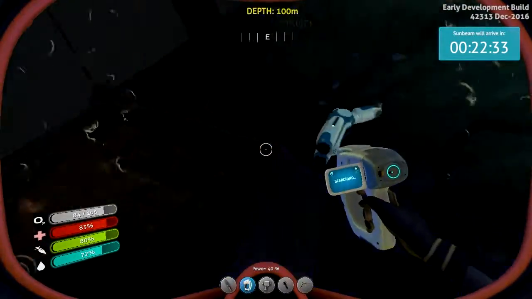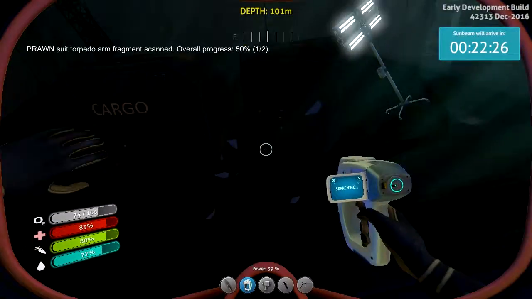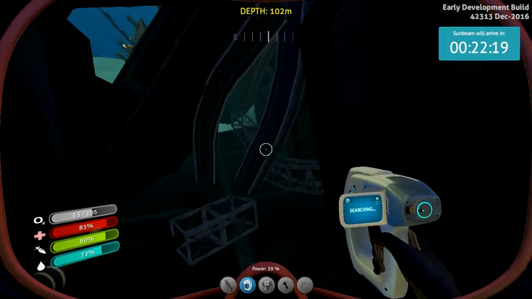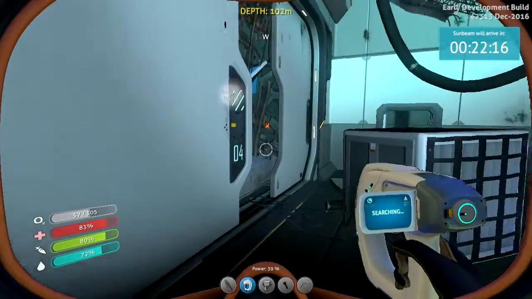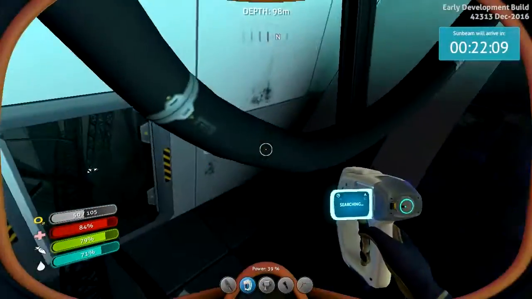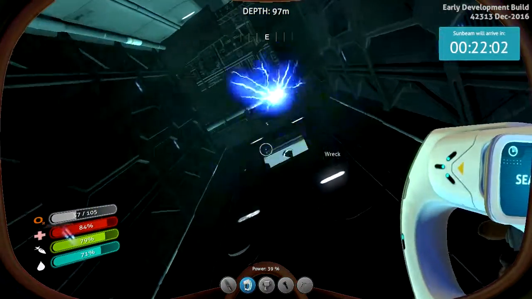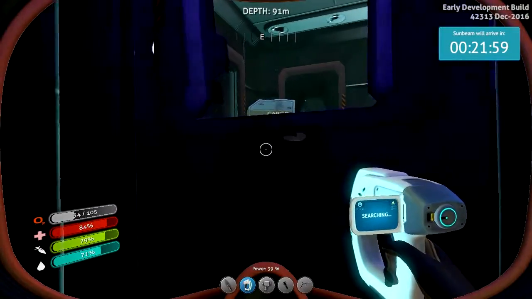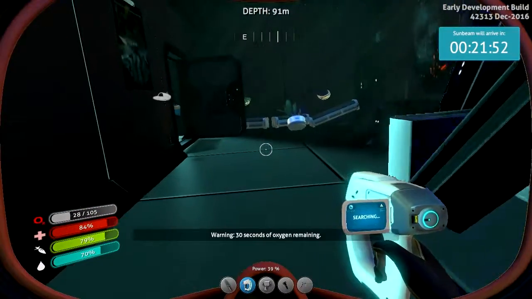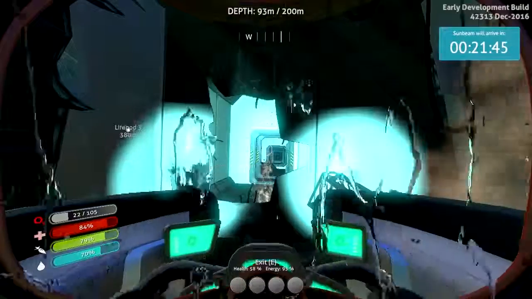So that is a something, isn't it? What's that? Prawn suit torpedo arm. Torpedo arm. Okay, focus on the words torpedo arm. That's another one of those. And that's all that's down here. I mean, I guess that's really, really useful. A prawn suit's torpedo arm. I mean, it sounds great. But at the same time, I was kind of hoping for more. Don't know what though.